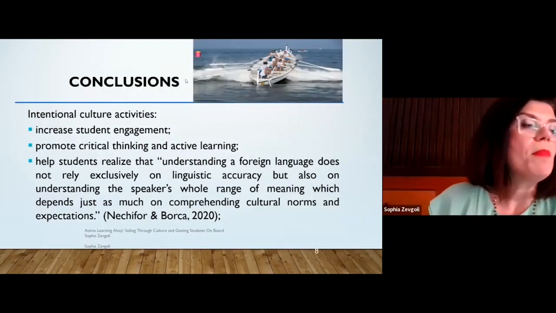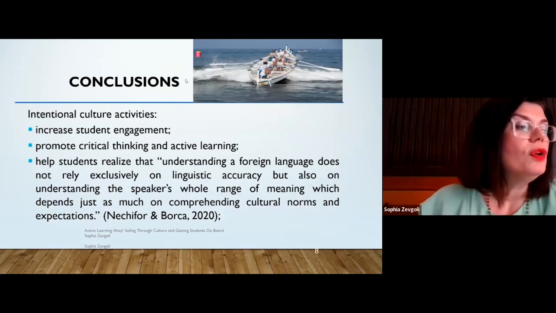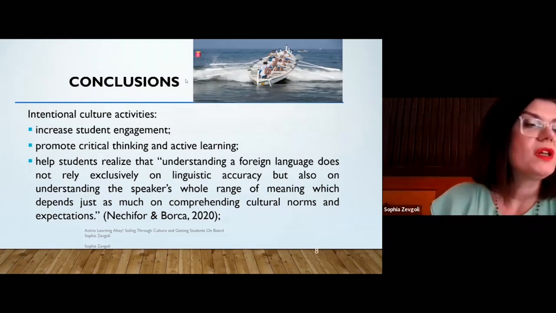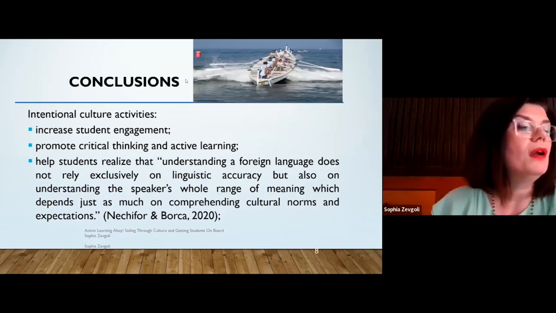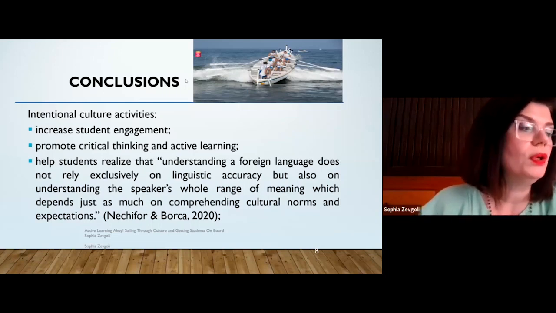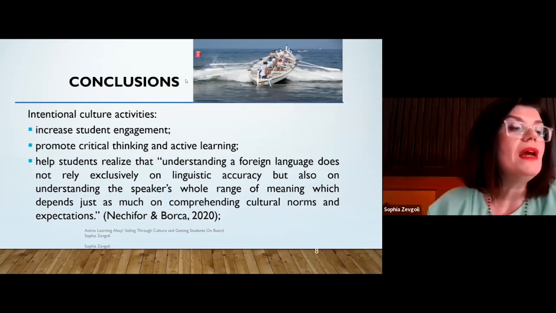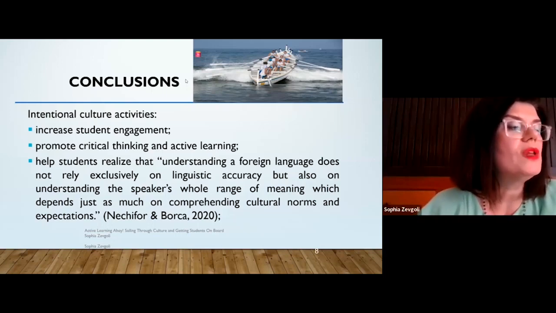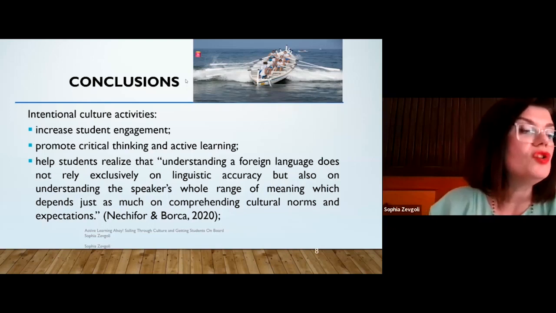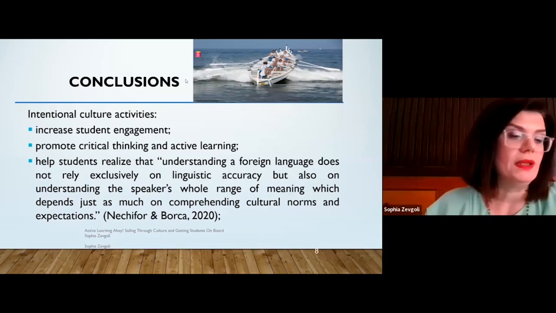Let us now look at the impact activities of this type may have on learners. First of all, learners are very engaged in such activities. Such activities are a nice break for grammar and vocabulary and similar aspects of language and do get students on board. Furthermore, these activities get students to think critically and actively learn about different cultures. Students come to realize that there is so much more to learning a language than learning its grammar or vocabulary, and that learning to operate with cultural efficiency in a variety of sometimes unfamiliar situations is also important.